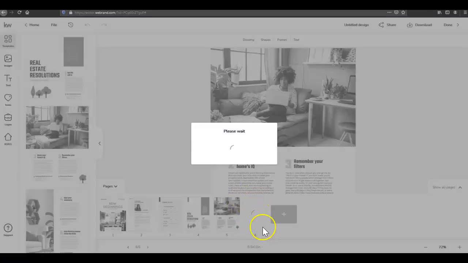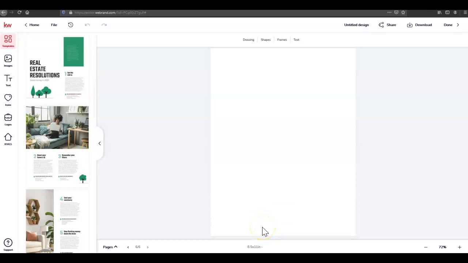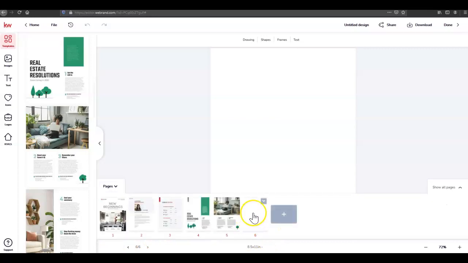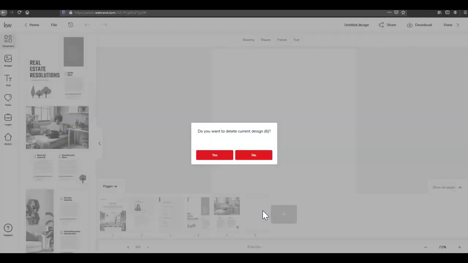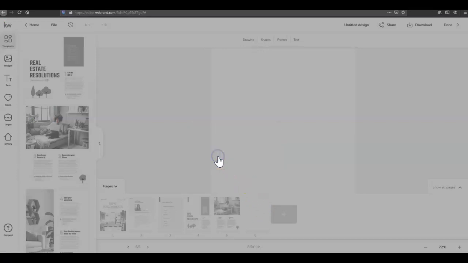This adds a blank page to the end and takes you right to it. But today I'm just going to stick with the pages that Keller Williams has provided for us. So I'm going to delete that one.